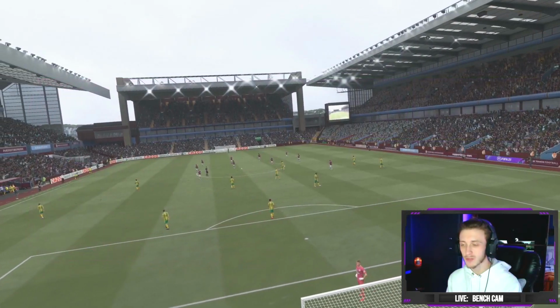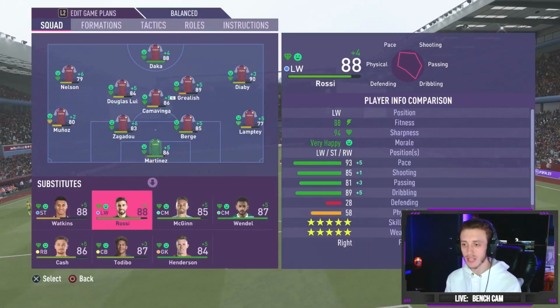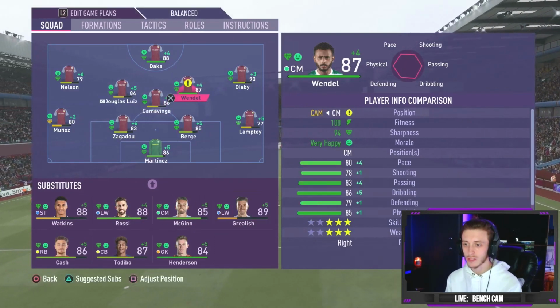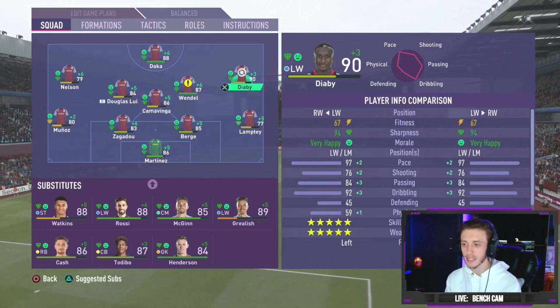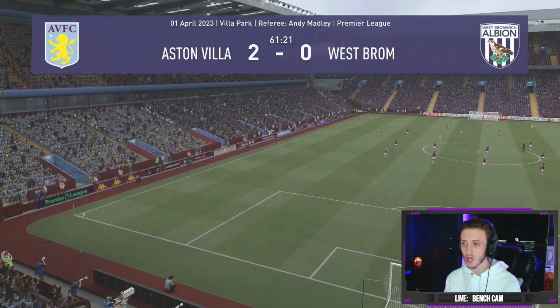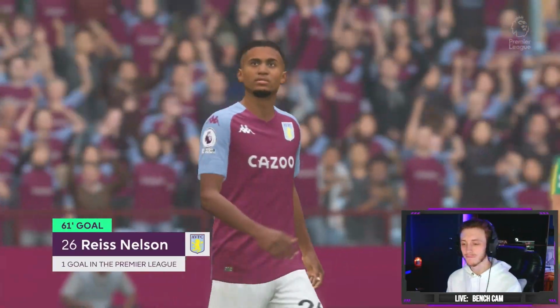Let's get these subs on, shall we? So Watkins going to come off. You know who's coming on. That's Daka. And midfield, we'll bring on Wendell for Grealish as well. Should we do a triple sub? Let's do a triple sub. Someone else is probably going to play in that game. Who's definitely going to play is Diaby. He'll come off and Rossi will come on for the final half hour of this game.